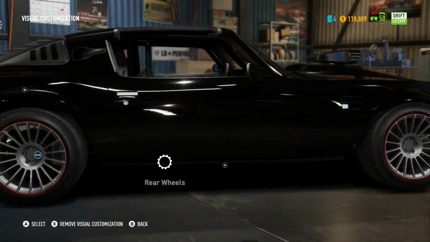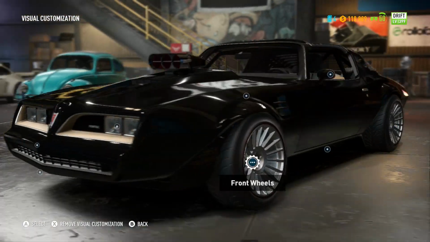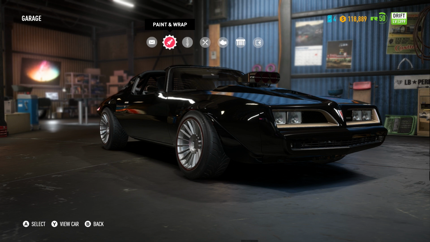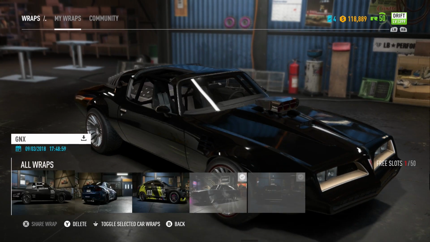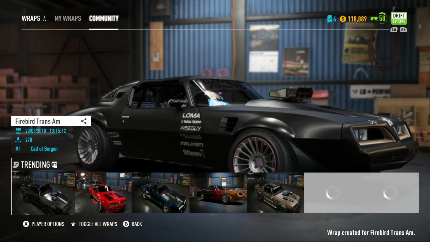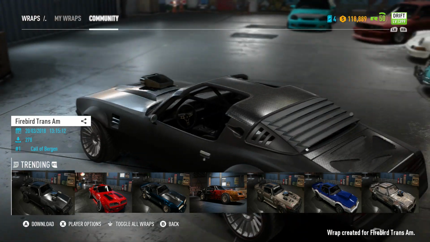Alright, I don't know why, but I'm just a big fan of these Rotiform wheels. I think they suit this car quite well. So here it is, a wide-bodied Firebird drift build. It just looks really weird. Anyway, let's see if we can find a good design for this thing, because I'm definitely down to try some new things for this car.